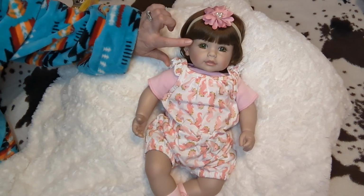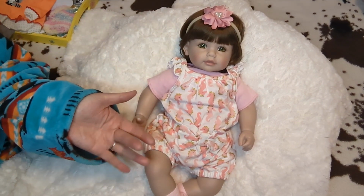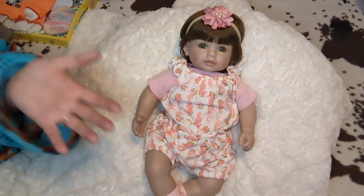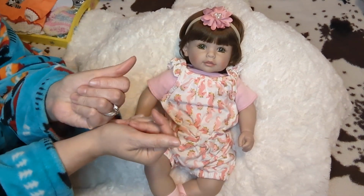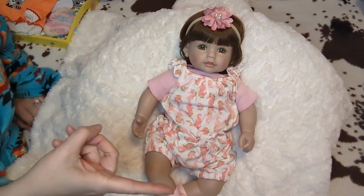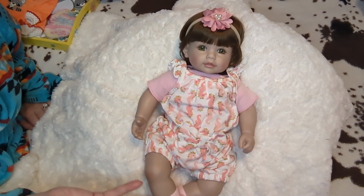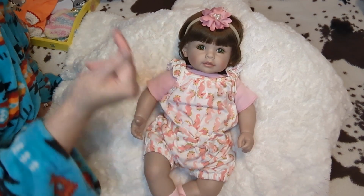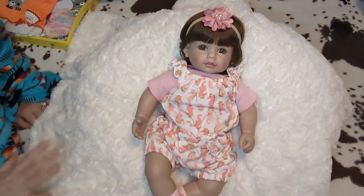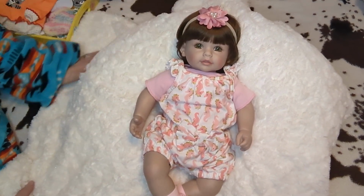So I'm going to change one of my babies and put my baby in at least part of an outfit that I saw on her baby. And I was like, hey, I have that outfit. And I love the tag snap. That's just where you see an outfit that one of your dolly friends has on their baby, and you're like, hey, I have that outfit. So you put your baby in that outfit and say, snap, we have the same outfit. So I'm going to snap Leisha at Binkies and Blankets Nursery.